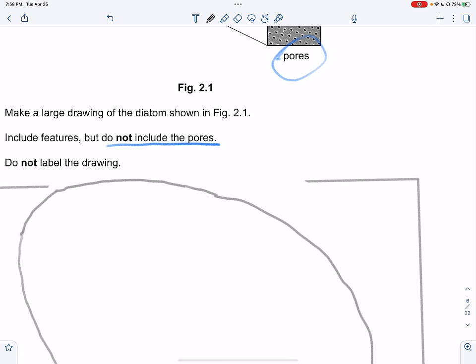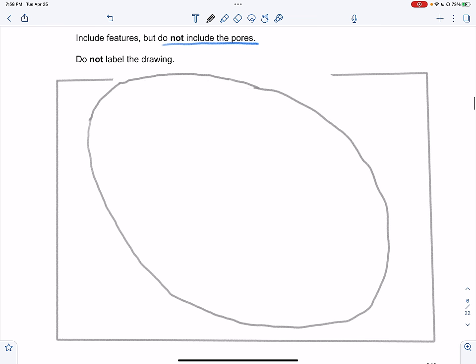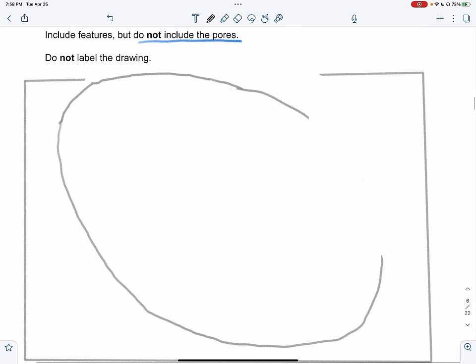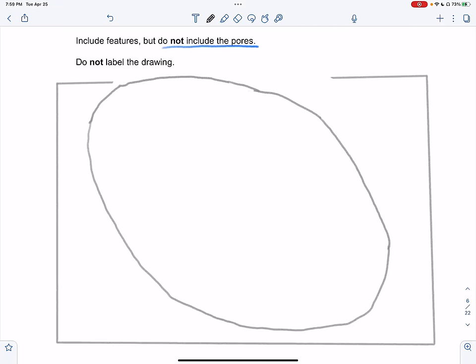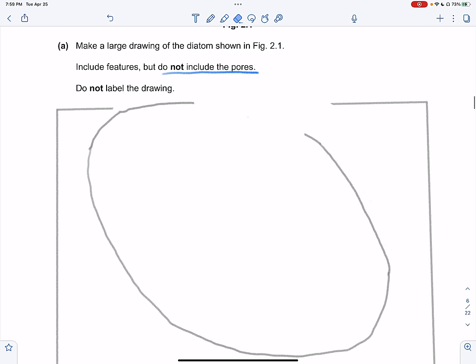Now, this isn't a hard skill. If we're going to miss some marks, let's miss them on labeling the different molecules yesterday. Miss them on that ridiculous water and sulfur dioxide question. We're not going to miss them on just taking our time on duplicating an image. I think this diatom is extremely easy because you don't already have in your head what a diatom looks like, but when people get a fish, you're already thinking, okay, I know what a fish looks like, and then you start drawing what your brain has in terms of a fish, and then we start messing up proportions.